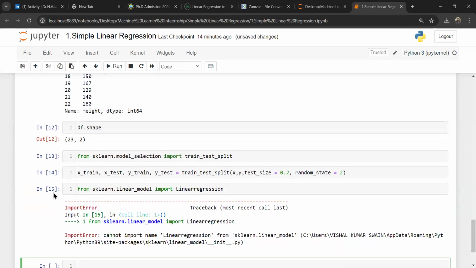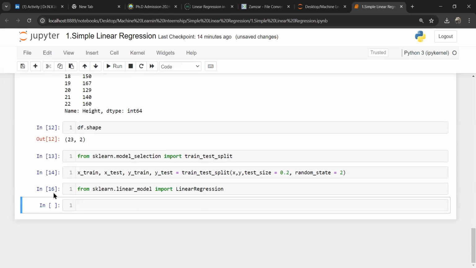It's showing some error. Maybe there is some error. So here it's showing can't import the name called linear regression. Because I have not written the capital letter, that's why it's showing. Now it's successfully executed. Now I have to initialize it. So whatever I just wrote here, just copy it.